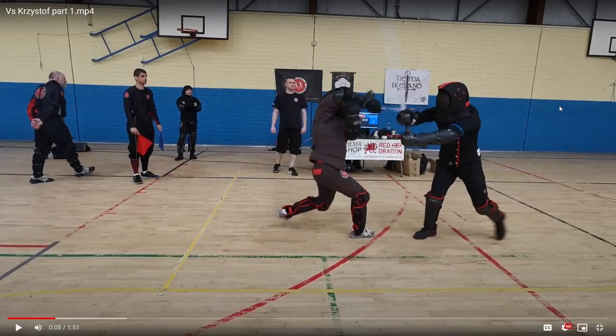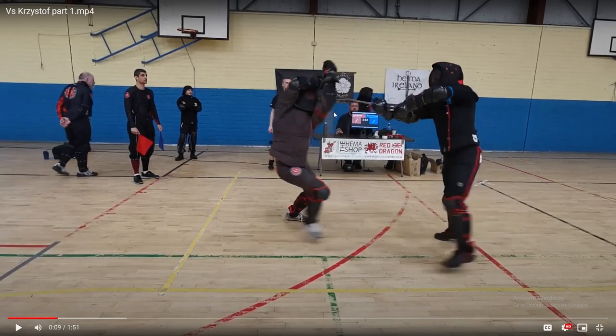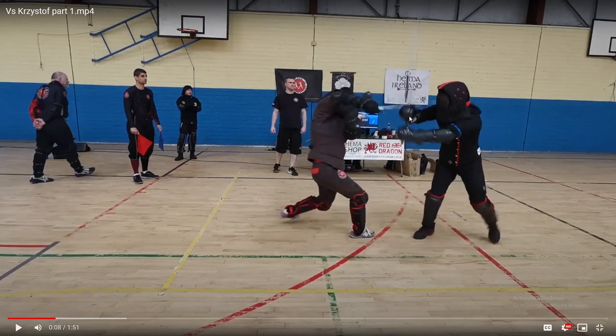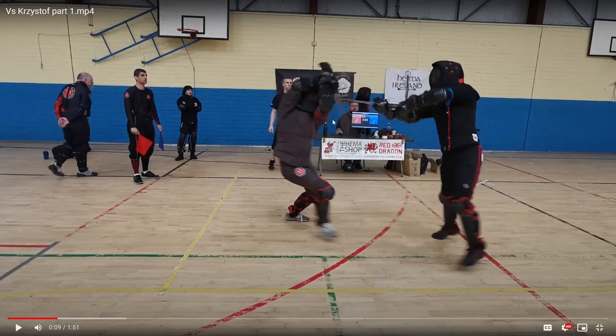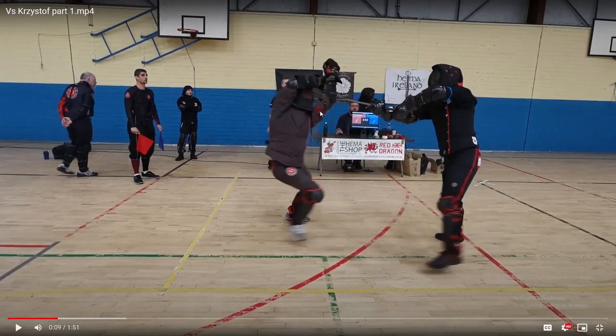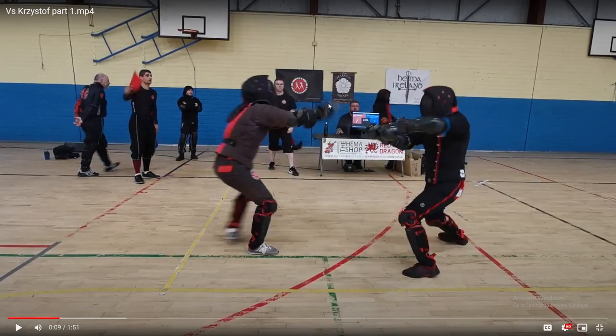In the texts like Liechtenauer you see things written about the idea of throwing a master strike from one guard to another — and a lot of times people don't take this section seriously enough. But this is one that makes absolutely perfect sense: when you throw a Zwerchau into an opening across your high line — say a left Zwerchau that crosses your left side and ends up in a right Ox — one of the easiest things you can do is dip your point over your left shoulder and suddenly you're in a left Hanger. It's the shortest possible distance from the end point of an offense into the beginning point of a defense, and when you're in the pocket these kinds of efficiencies of movement are absolutely necessary, otherwise those after-blows are going to hit you.